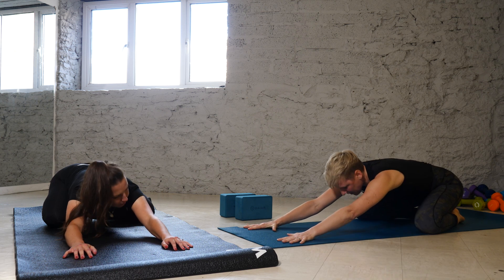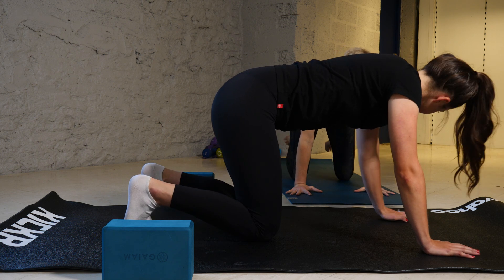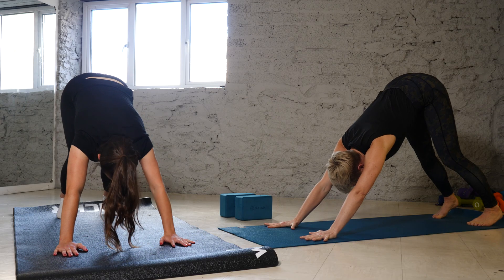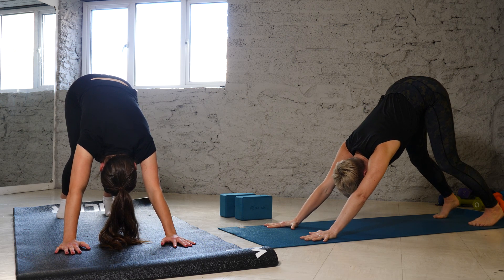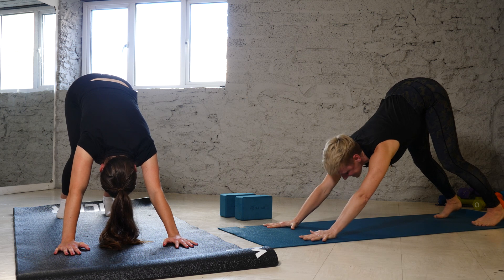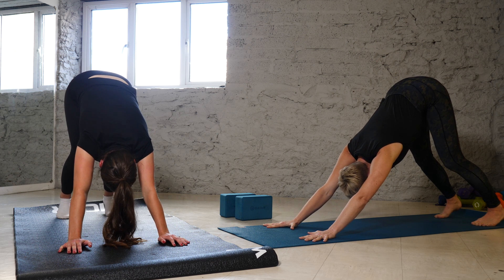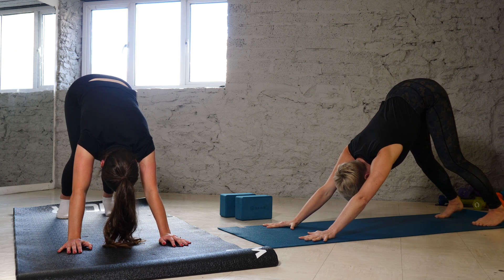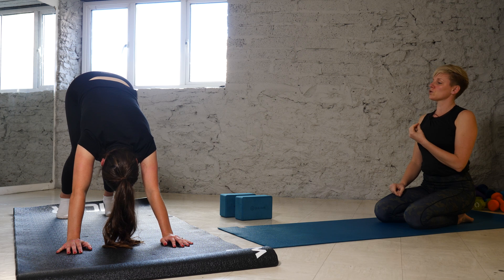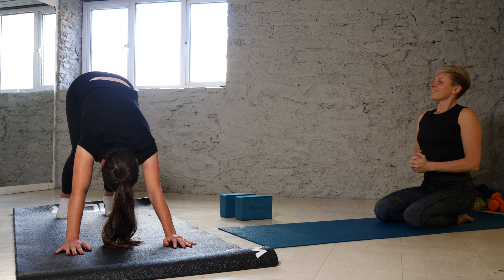From child's pose, we're coming back to downward facing dog — hands to the mat, knees back into parallel. On your in-breath, tuck the toes, sit bones are nice and high. As you exhale, gently lower the heels towards the mat again. A couple of full breaths here — we're getting to revisit the stretch through the backs of the legs. You might take bends in the knees again, and as we revisit these you might notice you need a little less bend. Really pressing the floor away so you've got length in the spine, sit bones nice and high. We want to always be in a place where we can keep the breath long.